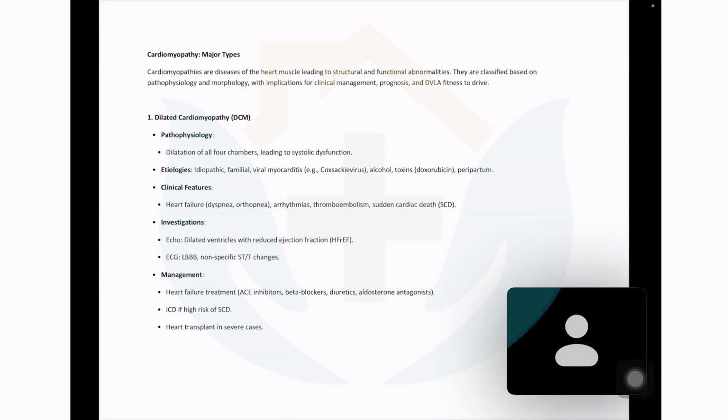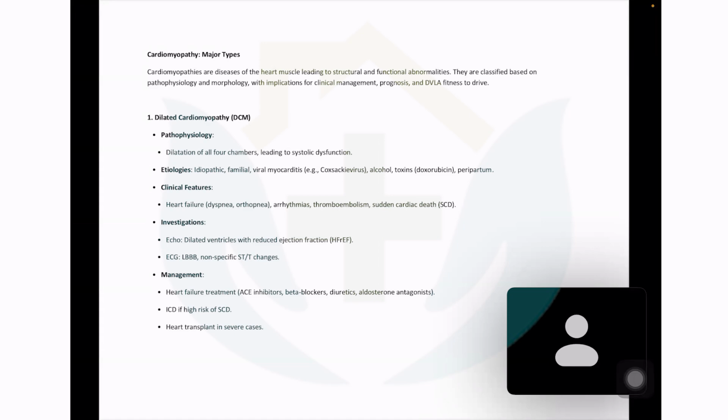Welcome all the students. So we are set to do cardiomyopathy and heart failure today. I would say that these are very important question-bearing topics in the MRCP exam and in cardiology. Whenever we are done with ischemic heart disease and hypertension, the next major topic is this only. Cardiomyopathy is of many types, but for the sake of examination, we will be covering only a few of them, and those are the major ones. We will start with the most commonly asked cardiomyopathy in the exams, that is DCMP.